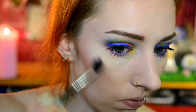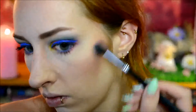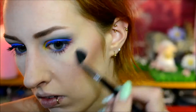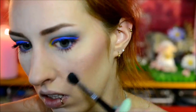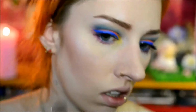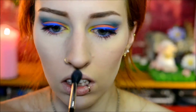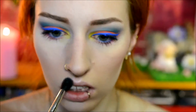And then I went back to the highlighter I already used underneath my eyebrows. It doesn't actually show up in this lighting very much. It did show up more in natural lighting outside. But I just applied a whole lot of it onto my cheekbones, especially on the highest point. I just kept applying more and more because it didn't show up in this lighting. And also on my top lip, and on my nose and on my chin, just to give myself some glow.